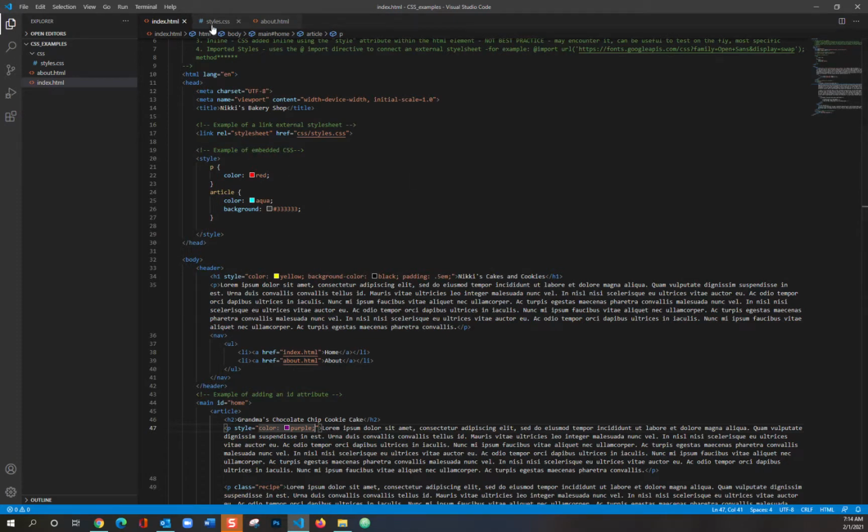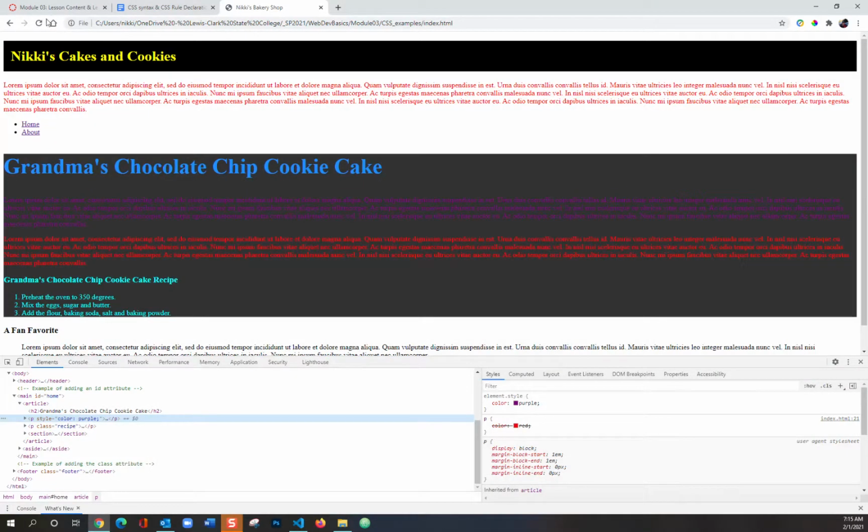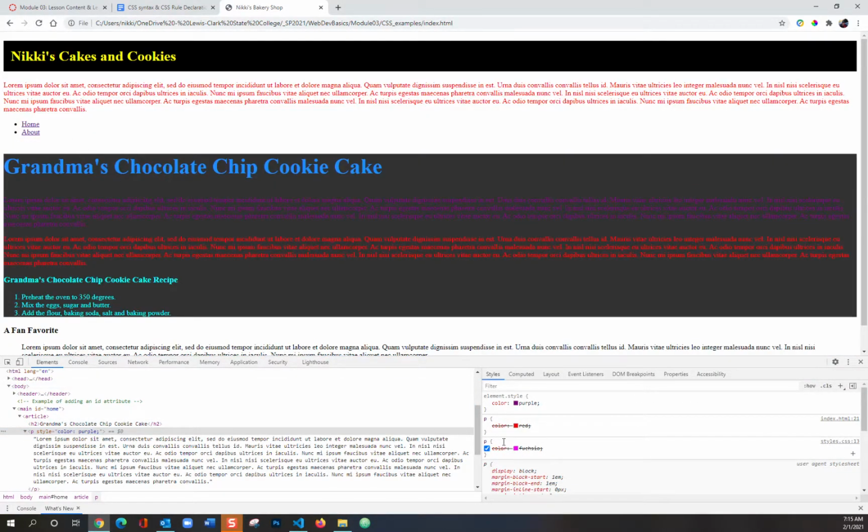So over here on our style sheet, if I were to come in here and add another CSS rule, and you just add as many as you want, you just need to make sure that once you close the curly bracket, you're ready for a new CSS rule declaration. But let's say we did color of, I am seriously running out of colors here. How about fuchsia? That's a bright one. So if I were to come over here and add a paragraph style for that, and then we go over and we refresh this page, you'll notice that there's a third block down here that now says there's this fuchsia color that's being applied, but it's also being overwritten.